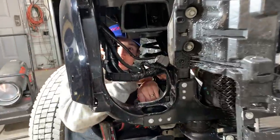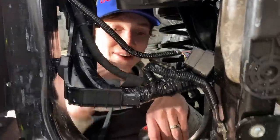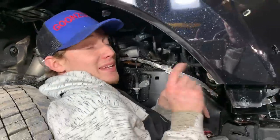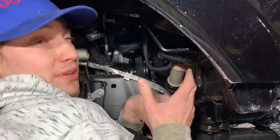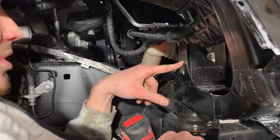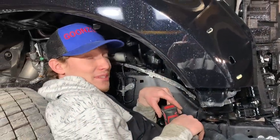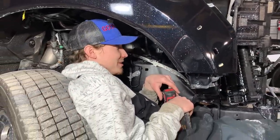All right, so the front end is completely taken apart. I went ahead and started drilling. As you can tell, I drilled out the front holes. There still needs to be two more holes drilled right where these screws are, but we're gonna leave them in for now. But I'm doing the exact same thing in the back over here, which is what the factory recommends. So I'm gonna drill three holes right here and three holes over here. And then once that is done, we're gonna go ahead and weld these up. As you can tell, I wedged myself in here to get to these holes.